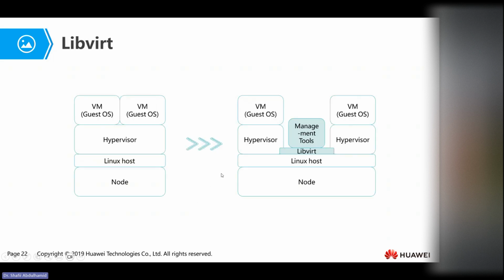So let's take a step further. You have libvirt, which, as we mentioned, is a management tool for KVM. You have your Linux, which is the host, and you have your hypervisor. The hypervisor is the KVM. Hypervisor and VMM, virtual machine monitor, are the same; any word you use is okay. In it we create our guest operating systems, the VMs. In between, we have libvirt that manages other tools that will run on the KVM. So this is the architecture that you can see. Explain how libvirt is managing the tools that we mentioned earlier in the previous slides.